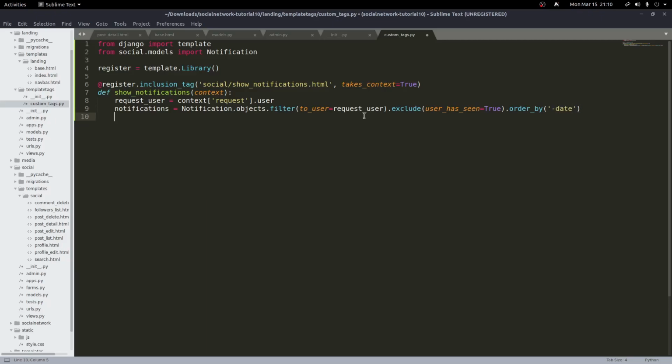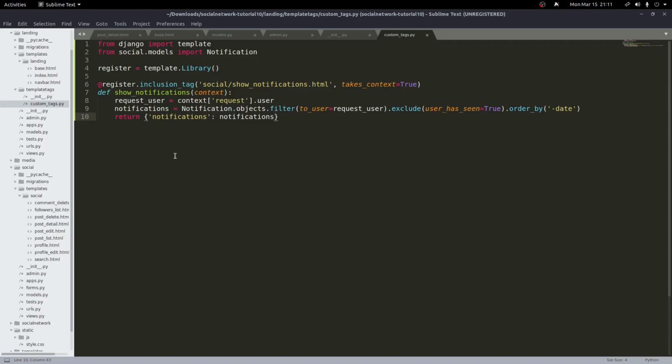And now with those two things done, the last thing we do for this is just return, and in curly braces here, we'll pass in notifications and then colon notifications. We'll save that, and that's it for our custom template. Hopefully that makes sense. All we're doing is adding some extra logic here to be able to grab the current notifications and pass it into our template.